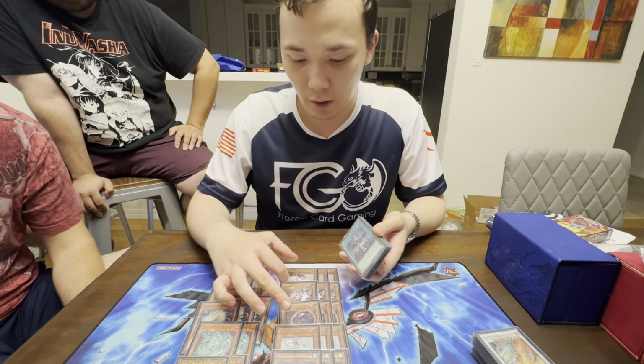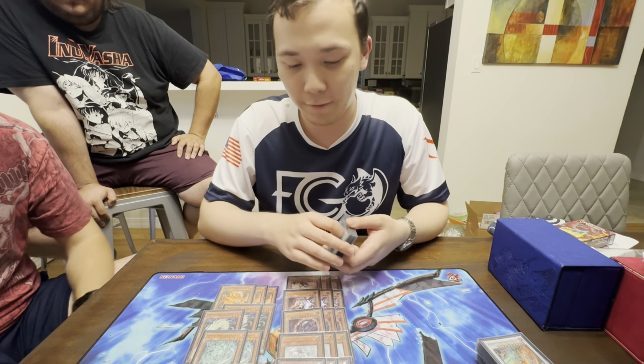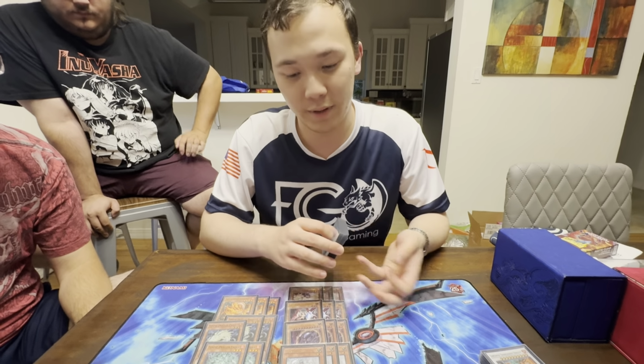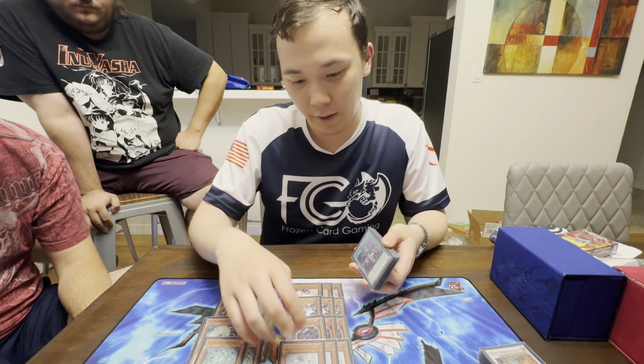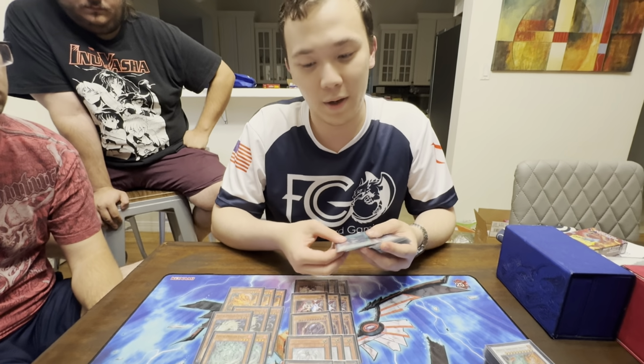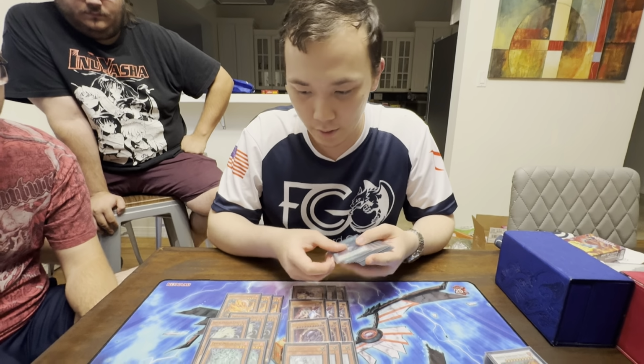If you open Ogre plus any card, you could wait for them to build their board and then drop both at the same time, and that usually does it. If you draw multiple of the Veiler cards, you stop every starter they play, and that's usually enough to get you there.